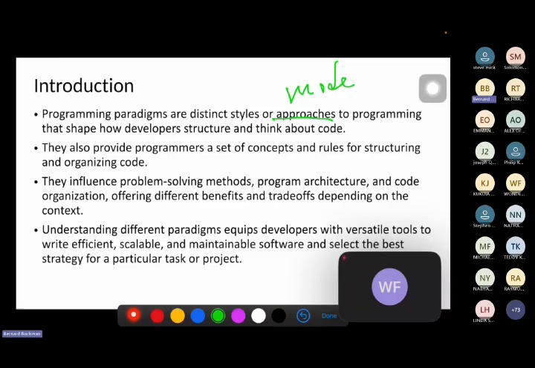Now, the approach sometimes depends on the particular kind or type of problem that we have encountered. For example, if the problem is a web-based problem, there are some approaches that have been developed over the years, specifically designed to help us understand and solve web-based problems.